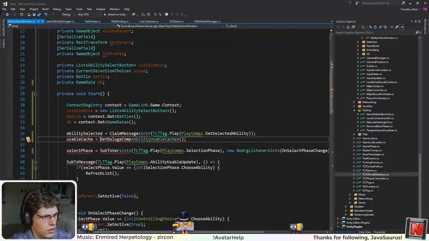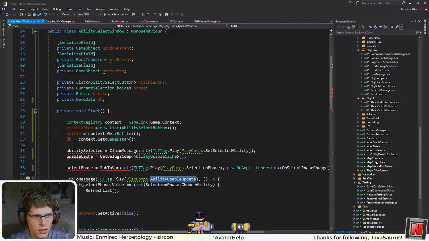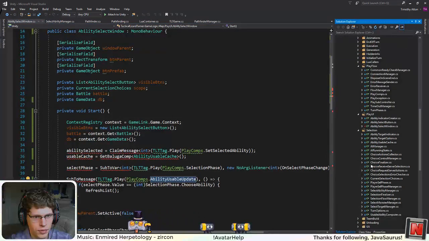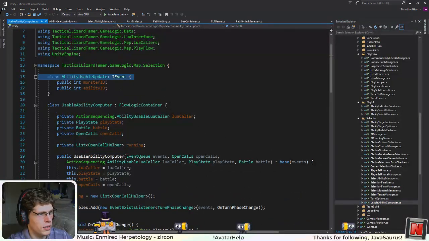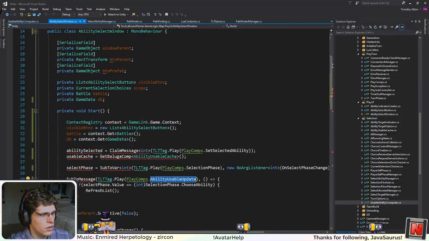Okay, so yeah, I need some event. Okay, and then this subscribes to something, ability usable update. Let's see. I think I did have an event for that. Yeah, ability usable update event. Okay, so I'll subscribe to this event.